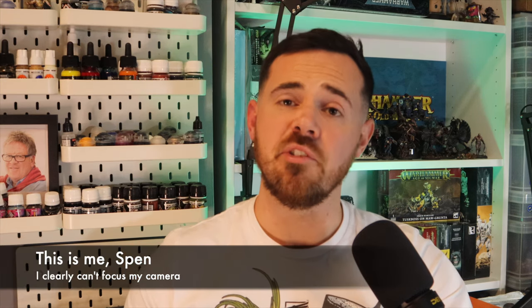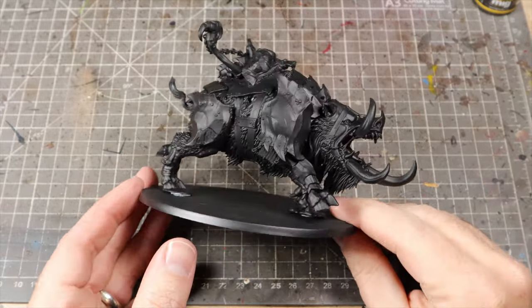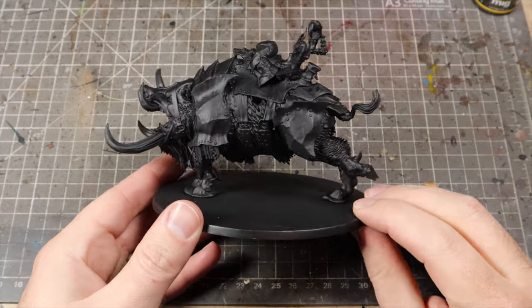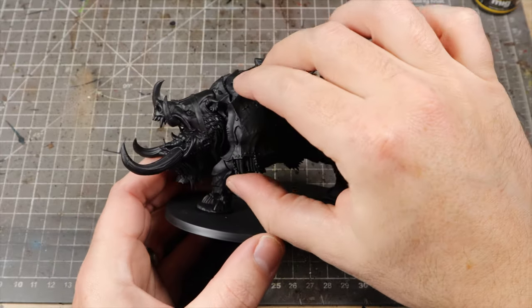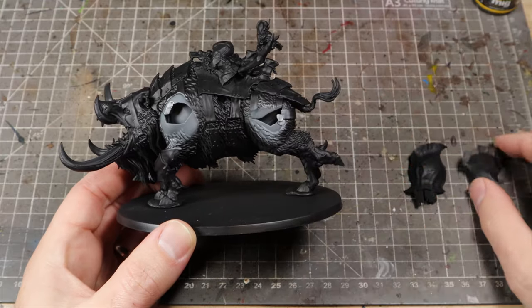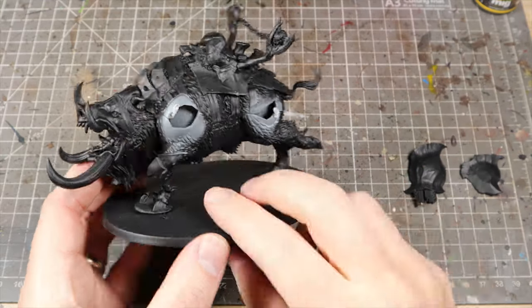It's no secret that I'm a big fan of the airbrush. I think they're a great tool but I know they're not for everybody. Not everyone has got the space to use them or can afford them or wants to deal with the hassle of clogs and things like that. But what if you want to paint a big model fast? Well, this video is for you. So this is the Auric Big Pig, aka the Morgrunter. It's a sick model, it's got loads of nice textures which will make it ideal for dry brushing. We've left some of the arm sections off to better get to the fur and skin, and we're going to start off with the model primed in black.